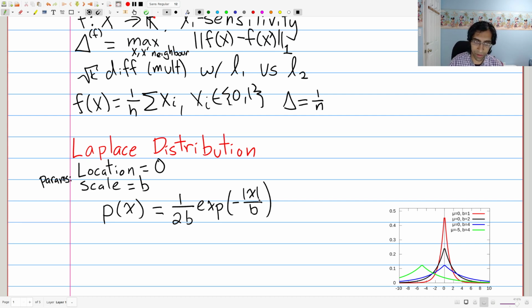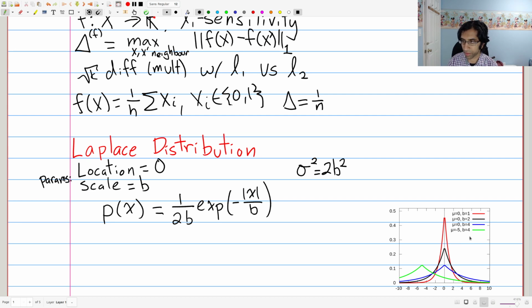What do I want to say about this? There's a few key facts that we'll need to know. The first thing is if it has scale parameter b, then the variance of it will be equal to 2 times b squared. You can see some visualizations of what this distribution looks like down below here in this figure at the right. This is from Wikipedia. So you can see that here's a scale parameter b equals 1, and you can see this has the lowest variance, and then with a larger scale parameter, it's wider looking, and b equals 4 is even wider looking.